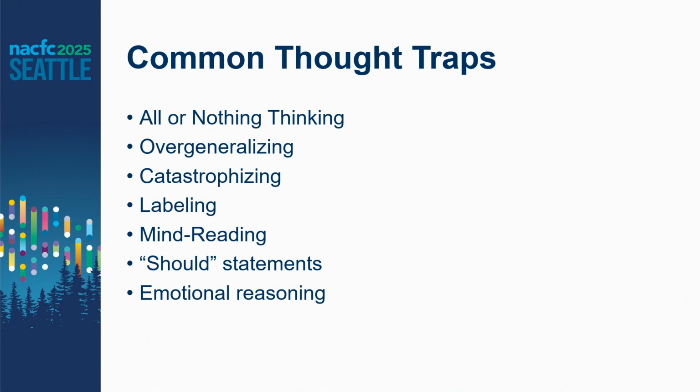As we start to capture these negative thoughts, we start to trap them because there are common thought traps, themes that we will see in these thought processes. All or nothing thinking. We know this. Black or white. Absolutes. Perfectionism. Might be overgeneralizing. How many times do we get that very broad response and we know that there's a lot of gray in the middle? Catastrophizing, worst case scenario, again, a little bit more of that all or nothing thinking, that it can't go one way or another. Labeling: I'm the worst, he's a jerk, oh, that sucks, right?